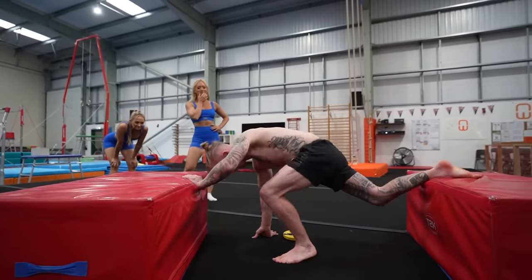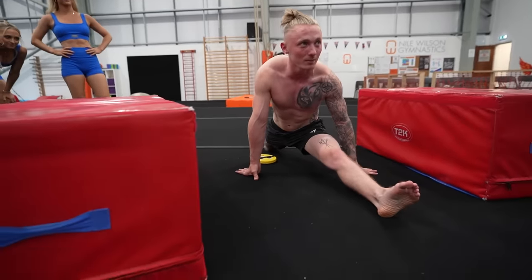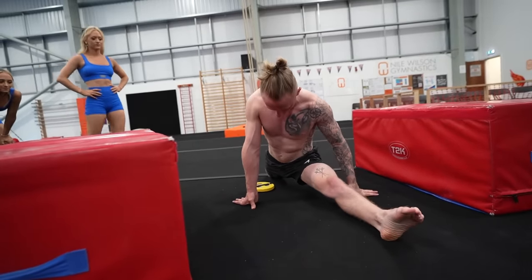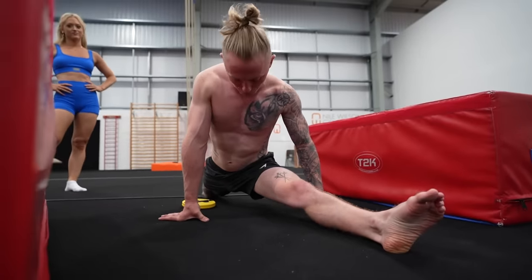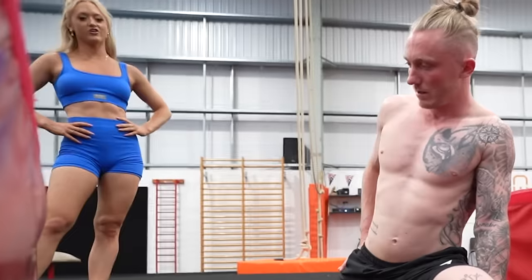I tell you what, I'd just be happy getting onto the floor. This shows you how quickly you lose it as well. Used to splits to the floor, all three legs very comfortably every day, and look at that. And that's from 18 months of no gymnastics and not stretching. If you don't use it, you lose it.